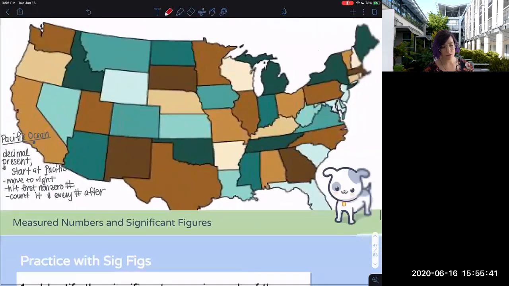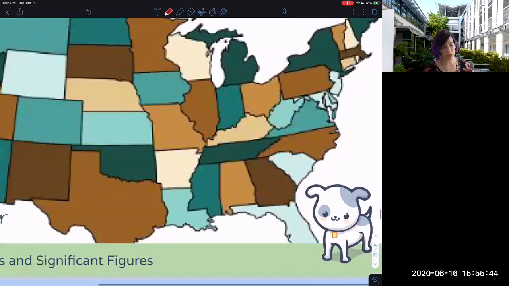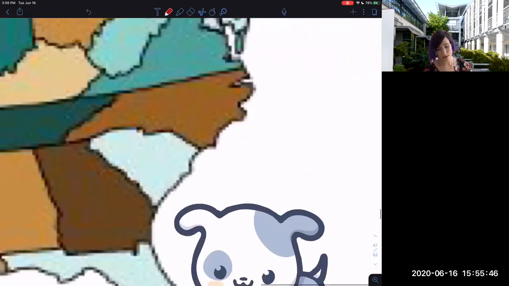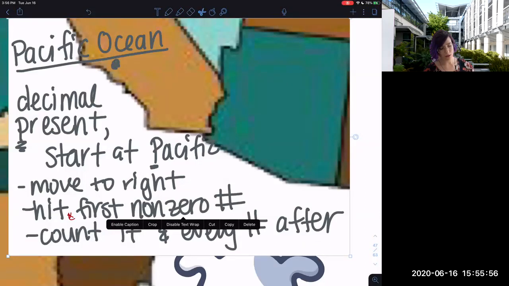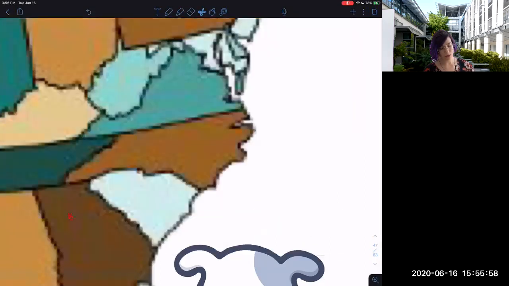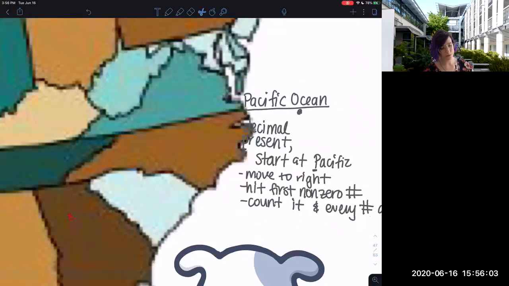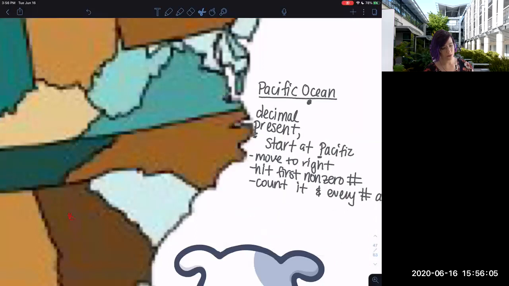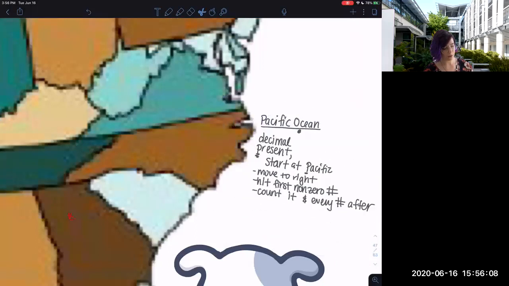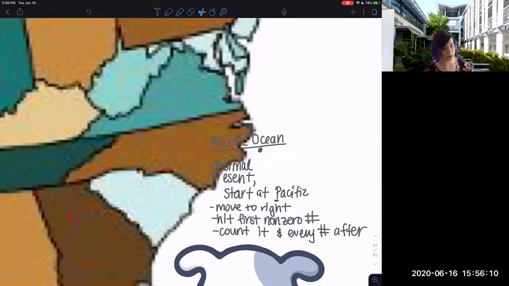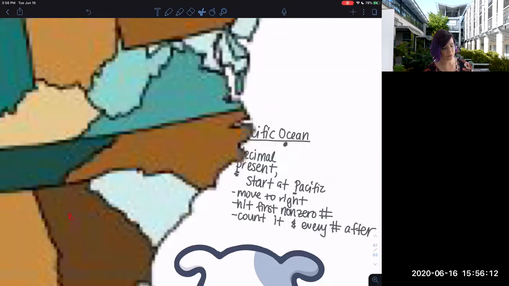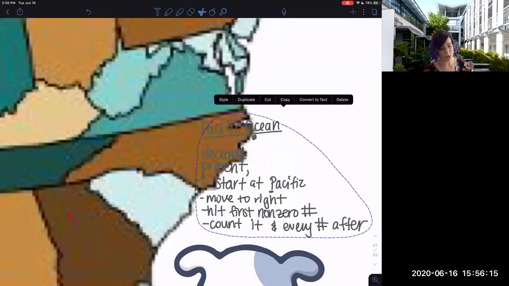Okay. Let's go to the other side. The Atlantic, where I'm from, Atlanta. There he is. Right there. Paste. Whoop. Do not want to paste the whole image. Just want to paste the text. This little dude's head kind of gets in my way. It's pretty cute though. Okay, I'll just change my.